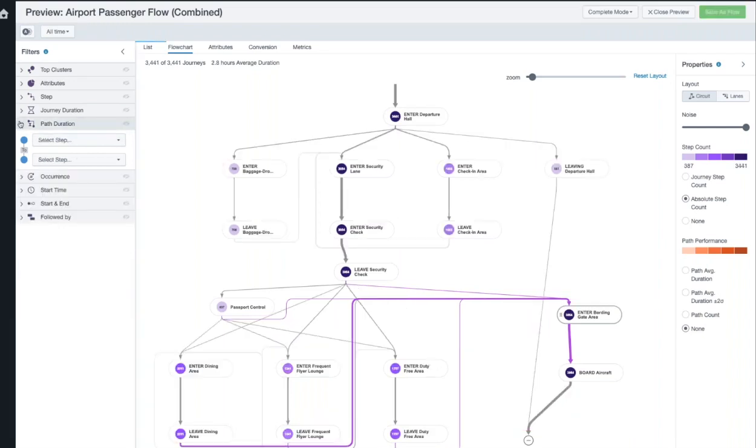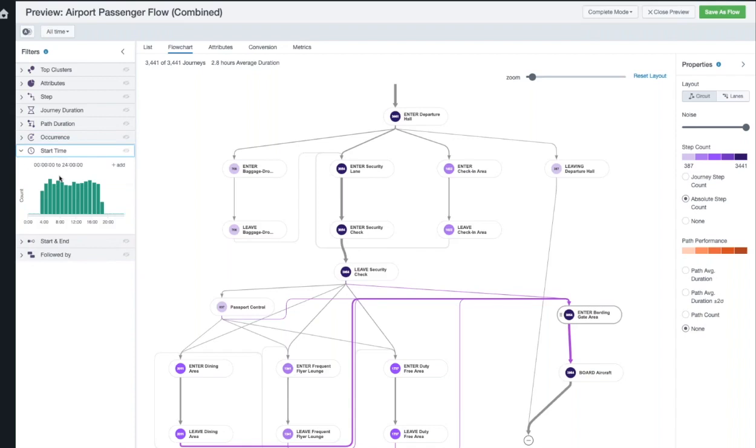Now, occurrence. I'll be honest, this one I've not found a use for yet, so I'm going to skip this one. I'm not sure exactly how that works, so I'll leave that and come back to it. And start time. Start time, a little bit like journey duration, is simply showing you how the data that we're currently interested in is represented in terms of start times, on the 24-hour clock as shown here. Possibly more relevant for a situation like this where different times of day may show different journey time patterns. That's something else that you can use in conjunction with other options such as the steps up here.